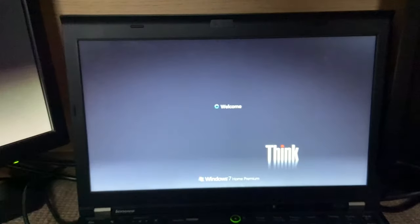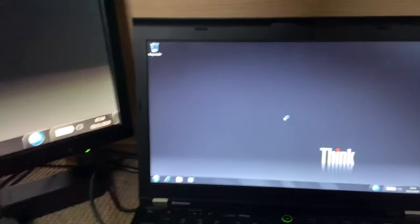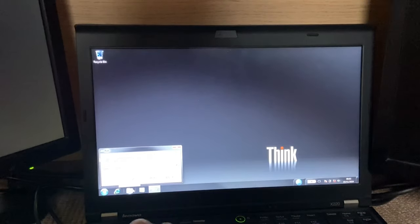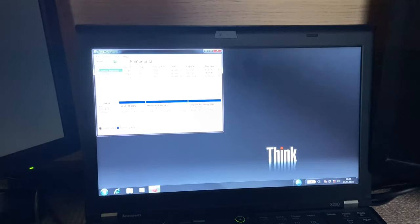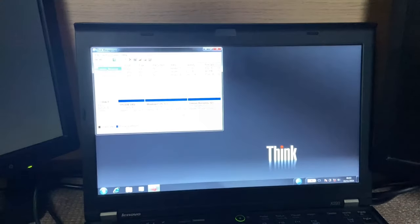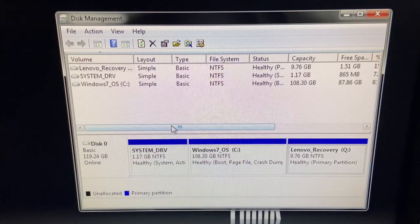Welcome to day two. I got these monitors working, but this one, for some reason, just isn't. mgmt.msc. We have our partition here. This is our fresh partition table, fresh after restoration. I pressed the B button on accident, and yeah. Okay, here we go, we have disk management.